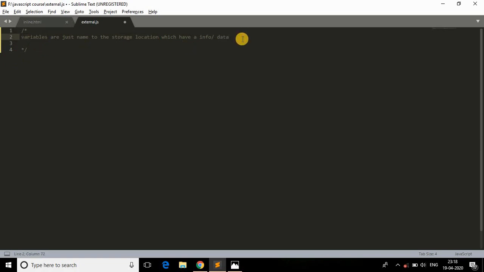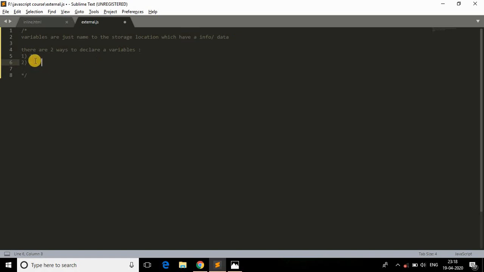Now let us see how variables are defined and declared in JavaScript. There are two ways to declare a variable: the first way is with the help of let, and the second way is with the help of var.